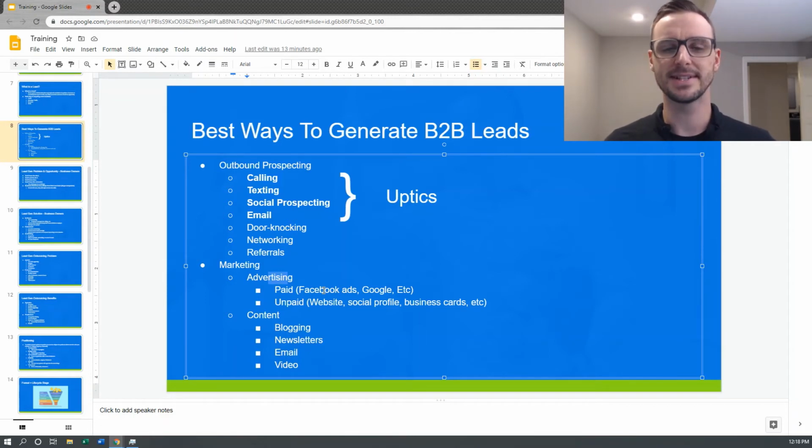But in terms of being able to scale it up, Facebook and Google are obviously kind of your big ones, maybe Twitter, depending on what industry you're in. These are obviously going to cost you a little bit more money, and it's a lot harder to deploy a reasonable strategy that is actually going to get you predictable inbound leads on a consistent basis. If you do figure it out, you can get leads on a consistent basis. But if you don't know what you're doing and you're not building the proper sales funnels online, and you're just sending traffic to your website that isn't really meant to convert leads, you can blow a lot of money.